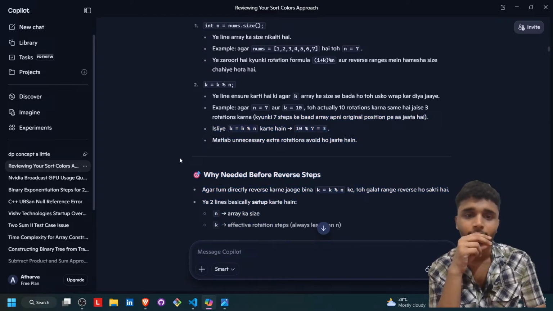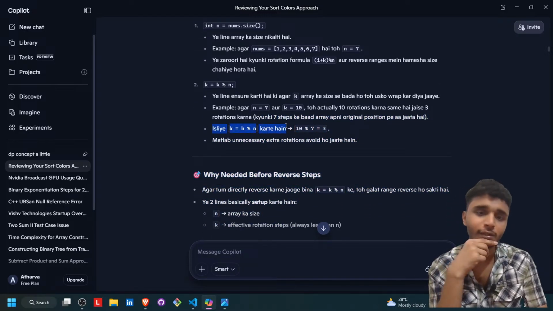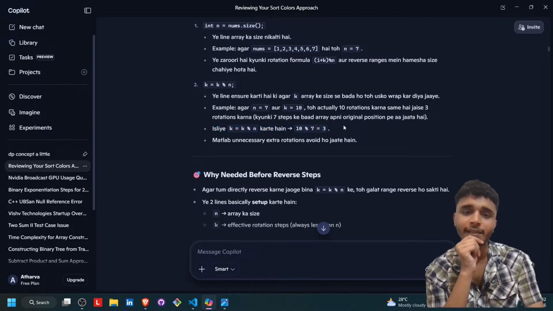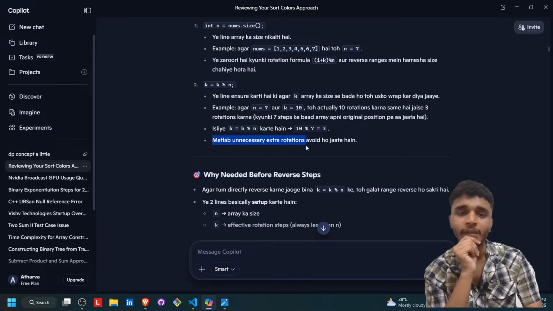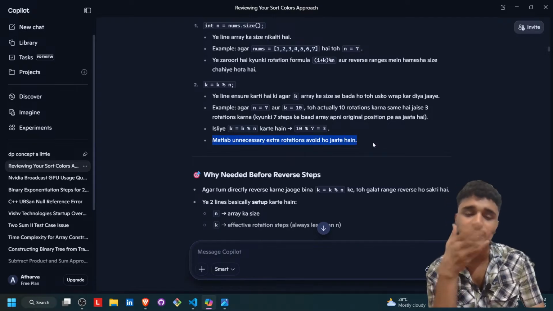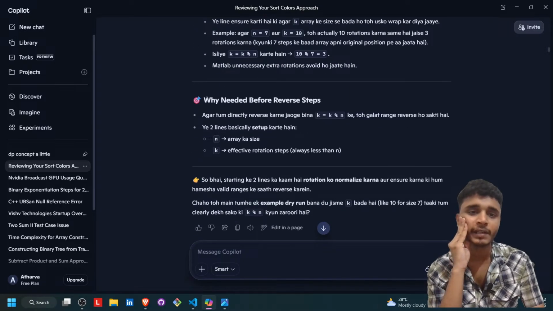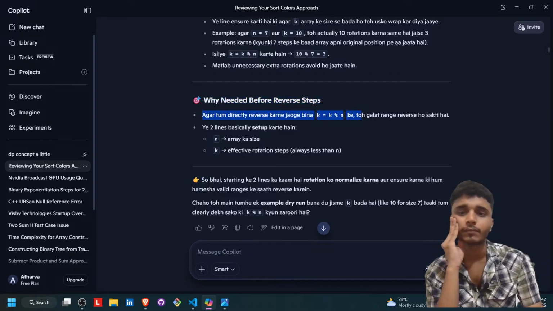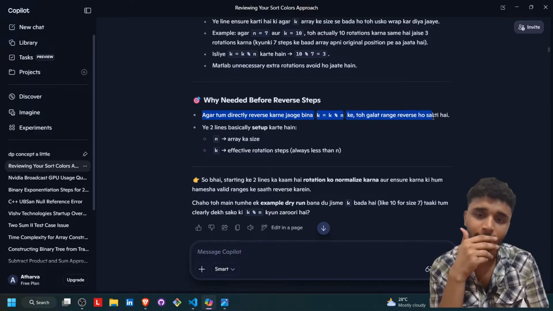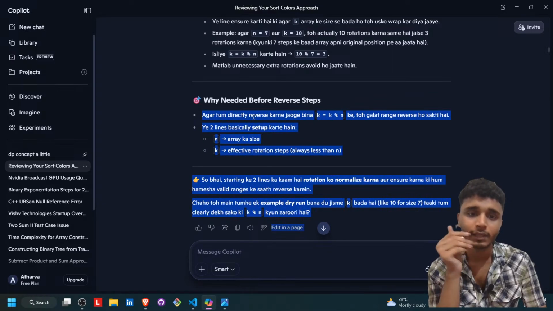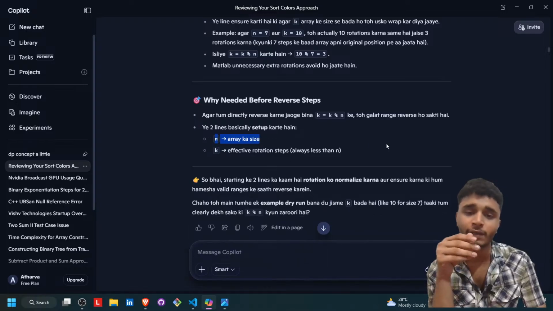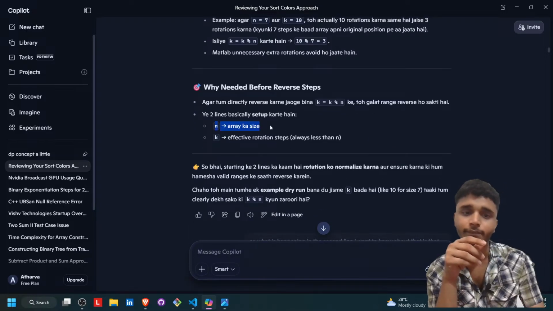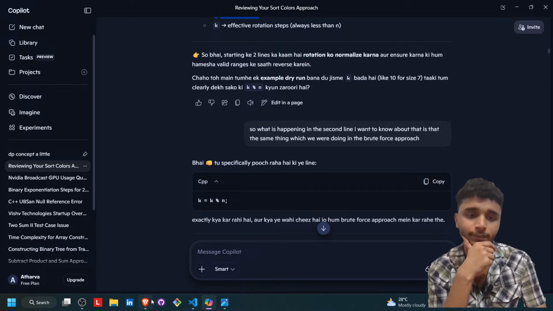That's why we do k equals k modulo n, 10 modulo 7 equals 3, which means unnecessary extra rotations get avoided. Why is it needed before the reverse steps? If we directly reverse, the wrong range may be reversed. These two lines basically set up the size of the array and an effective rotation step that is always less than the number of elements. That's why we have done this.